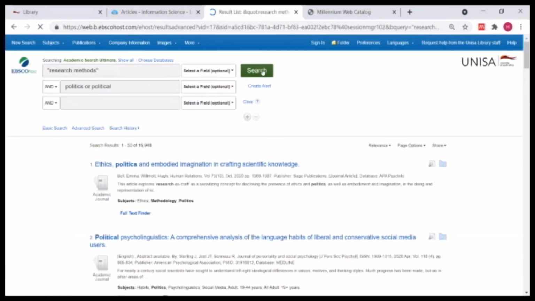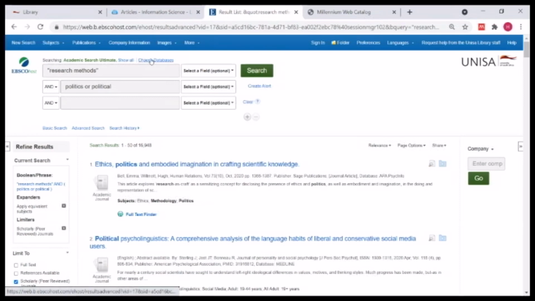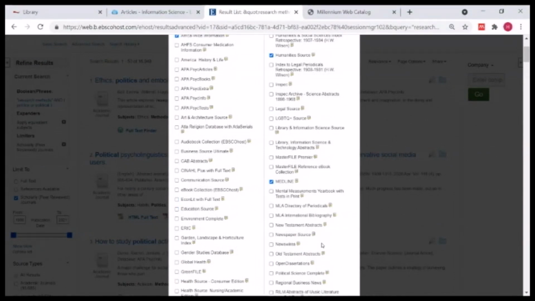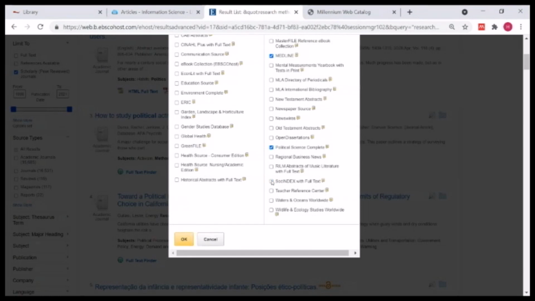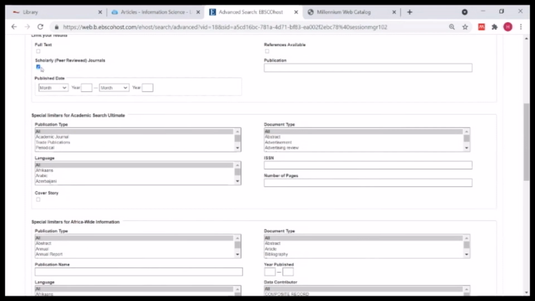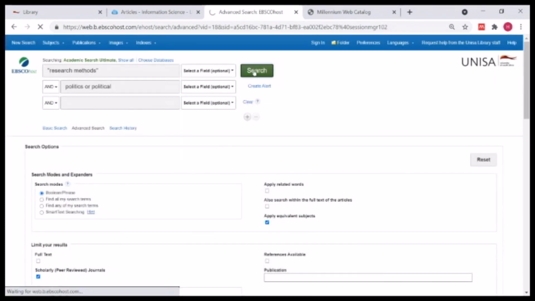And also this will depend on the selection of my databases. Remember I did COVID and I selected all your health stuff databases. So when you see you're not getting enough results, you go back to your search, choose databases and deselect things that you think will not cover politics, like your psych stuff, and business is not part of political science. And you have a database in politics, there it is. It's a social science, it's not in medicine, and then you continue. Then you'll have refined results. And I tell the system, I want scholarly, I still want this, and then I continue and search.